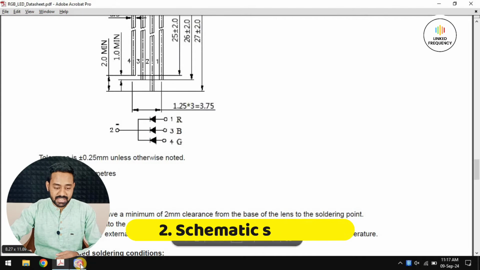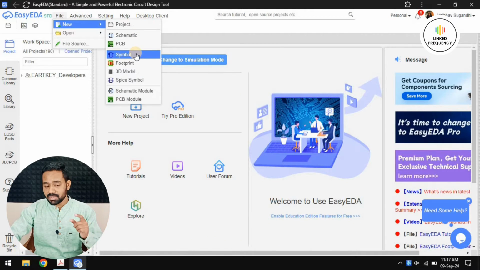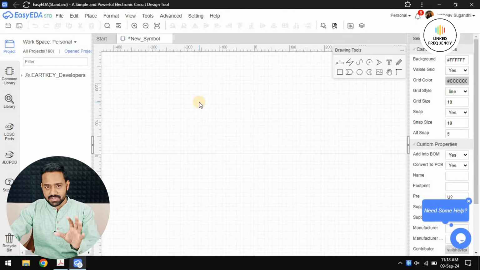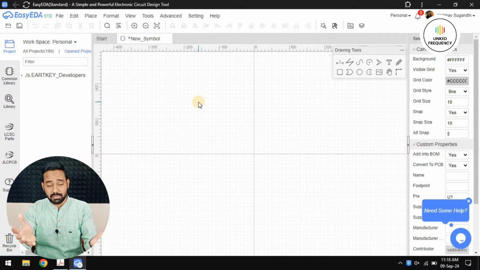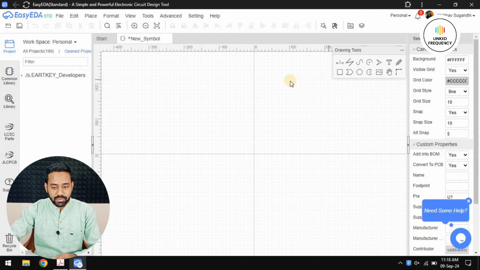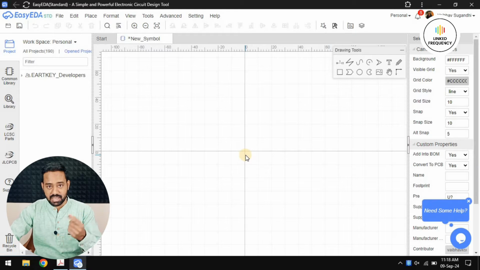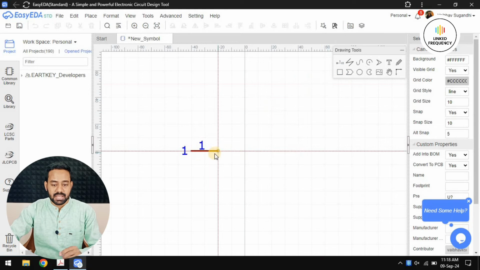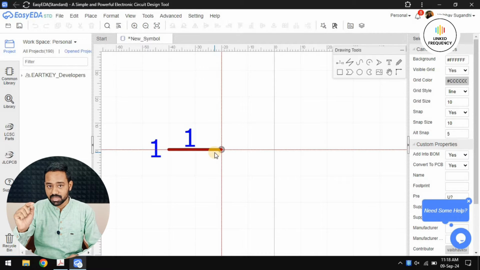Now I will head towards the EasyEDA and go to the file section, create a new symbol. Remember, we are not going to create a new schematic, we are going to create a symbol. So when I click on that, this wizard will appear, and this is extremely similar to the schematic representation. What we are going to do is zoom into the origin point where the entire sheet has 0,0 coordinates. There we are going to place these pins. The placement of these pins should be done in such a way that the ring which is attached to the cursor should be outside. That is where the wires are connected.